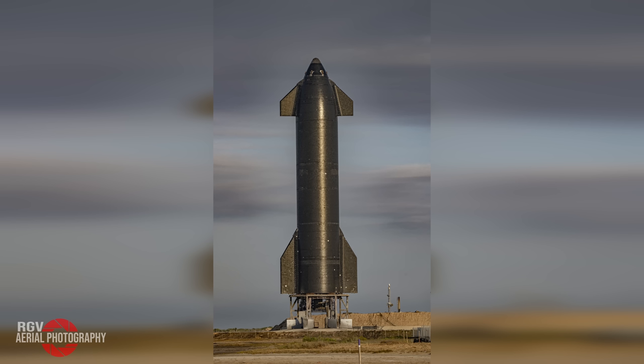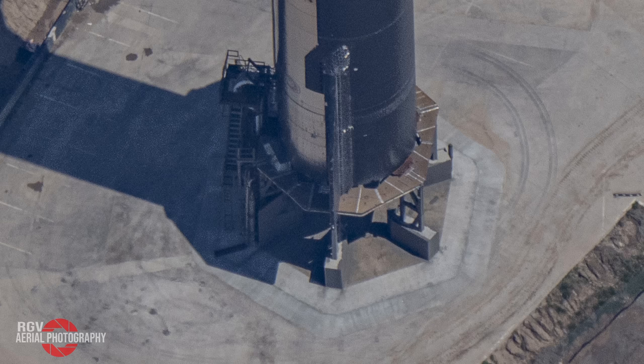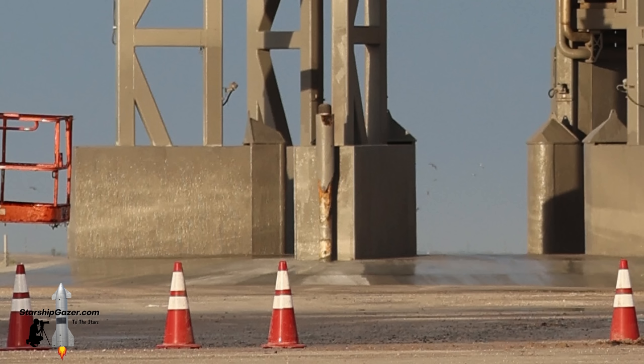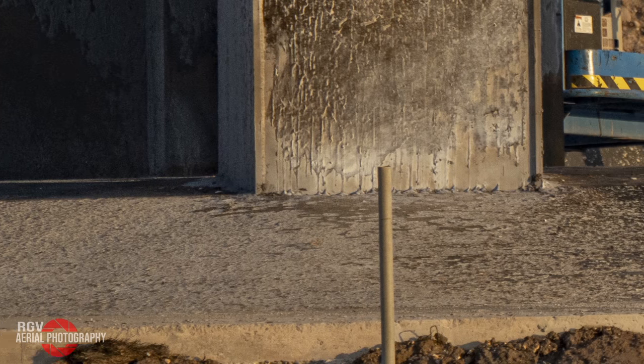The morning after the test, Mauricio from RGV Aerials traveled out to the launch site and took a massive amount of photos which allowed us to verify that we weren't just imagining this hailstorm of gravel. The evidence is literally everywhere. Let's start with looking at the concrete underneath the pad. For reference, this is what it looked like the previous week when Starship Gazer took a picture of it a few days after the new concrete was laid — it was nice and smooth. Now check this out. It looks like this concrete experienced 200 years of weathering in less than 8 seconds.